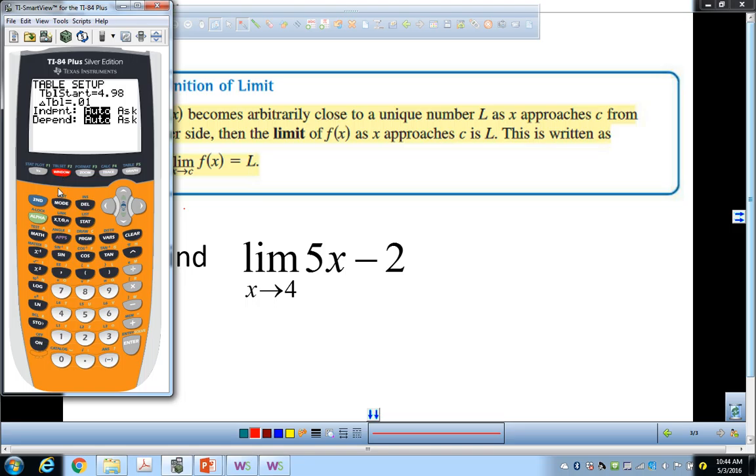Like 3.9, right? So I'm going to plug in 3.9. You want to go to the left of that number and see what's happening to the left of that number and to the right of that number. I'm not going to set it at 0.01, I'm just going to set it at 0.1, okay? Then if I look at my second table, that's pretty easy, right? What number do I appear to be getting close to as I get close to 4?